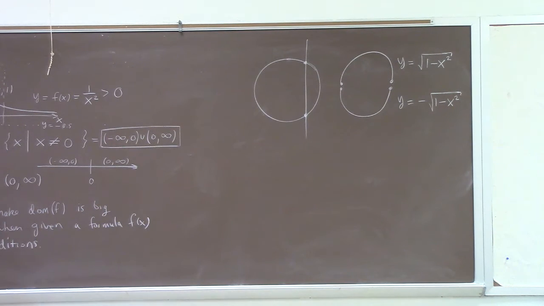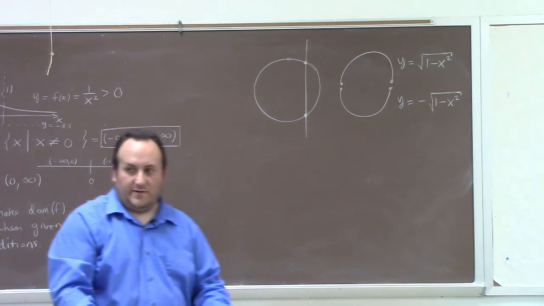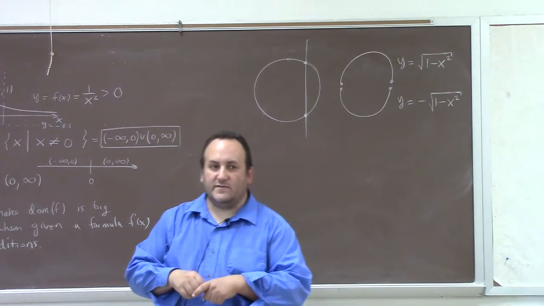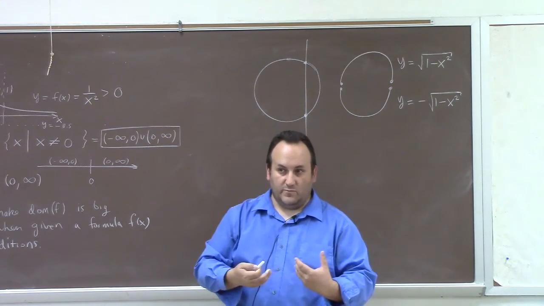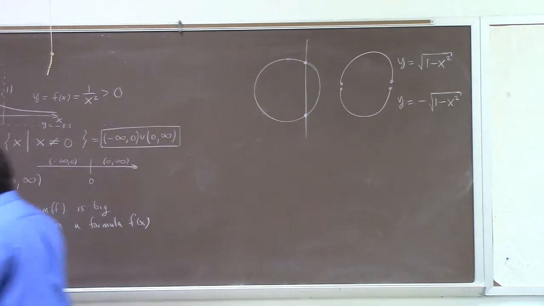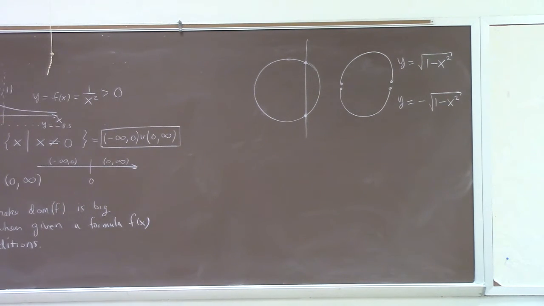Give you some more examples here. There's really two major classes of examples that we ask you about. In one class, you're given a formula and you've got to work with it. In the other class, you're given a graph and you're supposed to extract information from it. So let's look at both. I'll start with the formula.